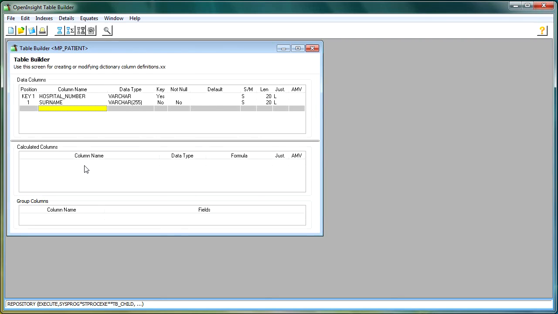And we'll go ahead and, as I said, look at creating one of those a little later. Further down this particular window, we have the group columns for entering group column data, and on the details menu there is the option show column details.